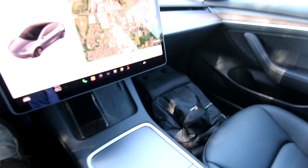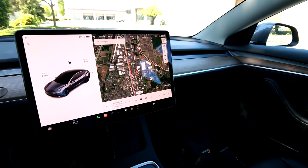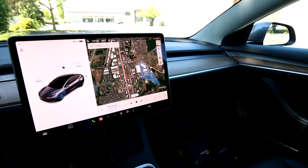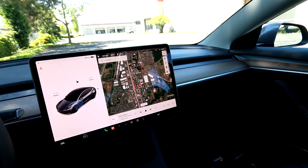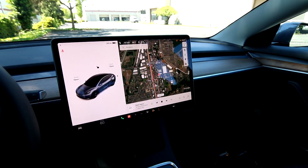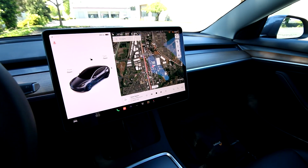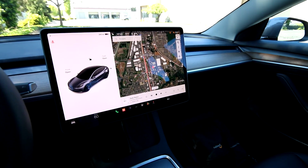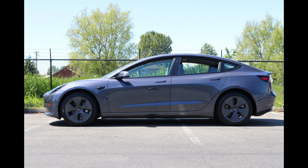I'm a car nerd. I've been in the car business my whole life. Since I was 15 years old, I've worked at car dealerships — I'm 42. And I'm not just a car nerd, I'm a total Tesla nerd. As a used car manager, I have influence in purchasing vehicles, so I buy a lot of used Teslas for our store. We do pretty well with used Teslas — we have about eight to ten in stock at any given time, and we've sold dozens and dozens over the years.